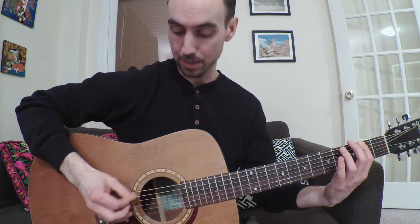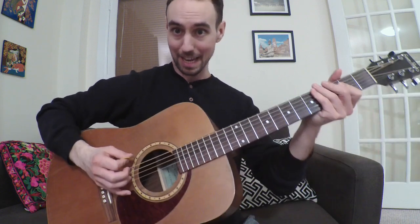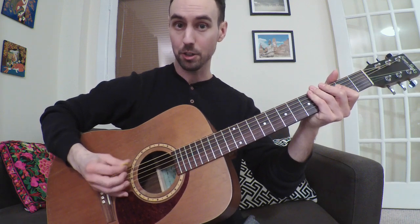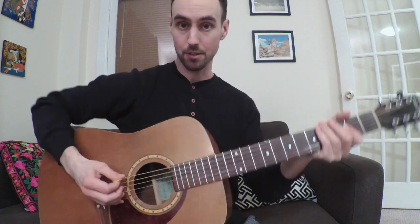In your right hand, you can do this a couple of ways. You can start with an upstroke and literally alternate every stroke. So it's like up, down, up, down, up, down, up, down, down. The reason I do that is so that when I'm skipping strings, I'm picking on the outside of the strings, which is easier and you have a lot more control, rather than the inside of the strings, all right?